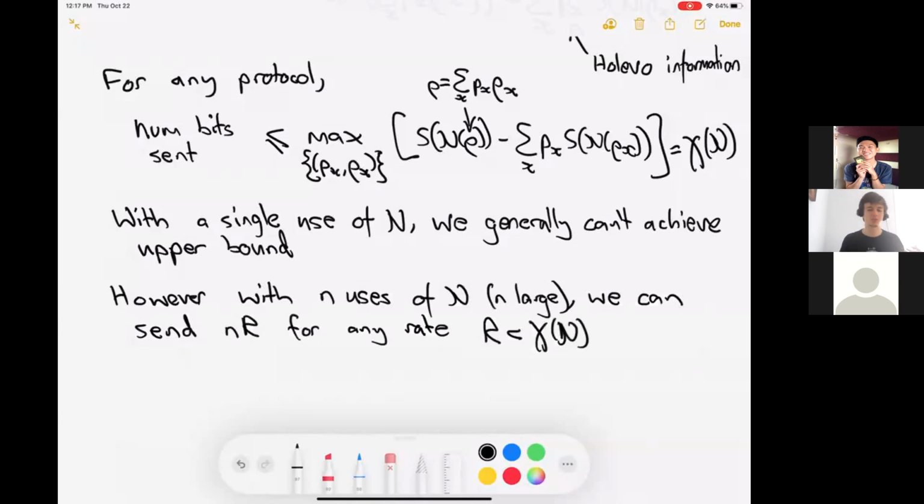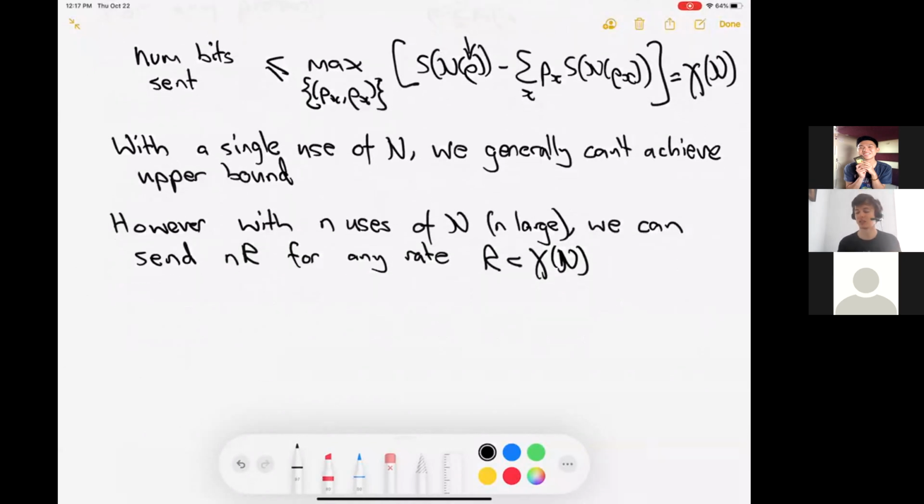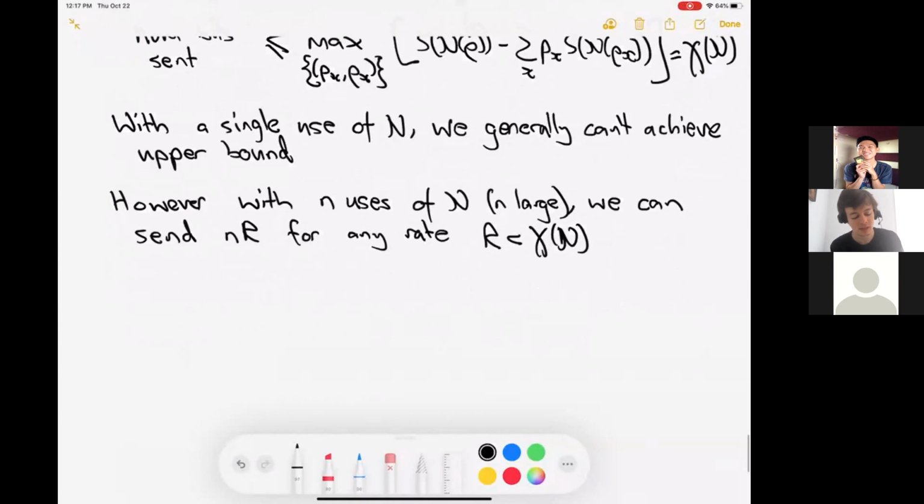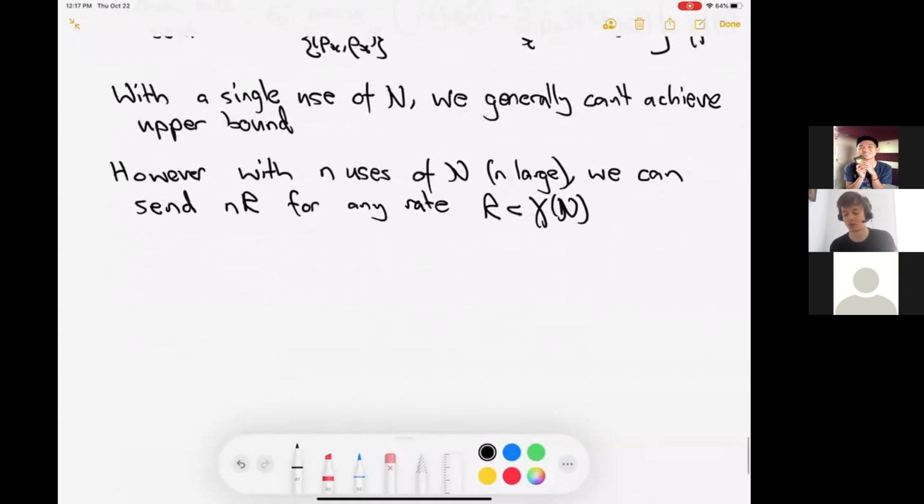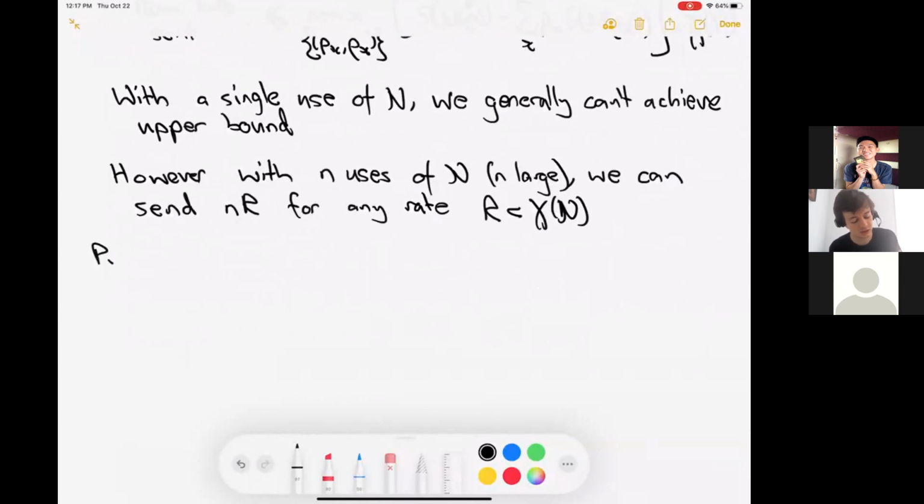Okay, so just like with the compression, when we have a large number of uses of the same channel, independent uses to send stuff from Alice to Bob, the situation gets much simpler. I'm just going to give a very high level sketch of why this is. A quick question first.